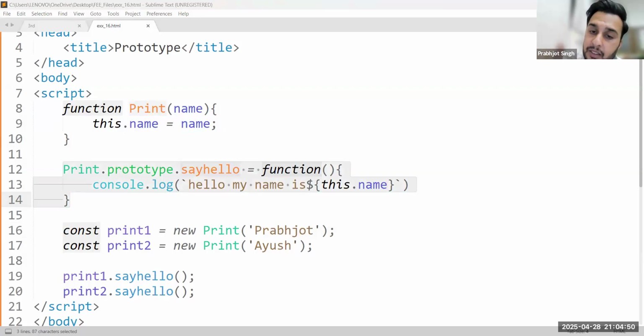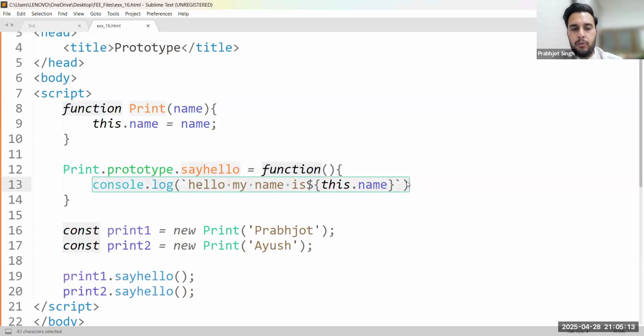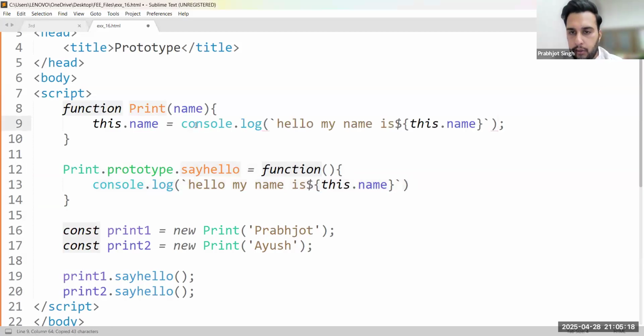Person.prototype is shared between all the instances I'm using in this class. Here I'm using two instances: one is of Prabjot and one is of Ayush. Otherwise, I would have to define this function for both of these, do you agree?